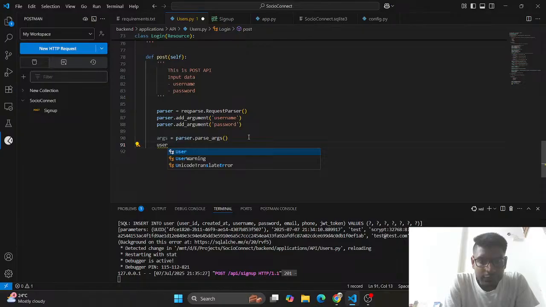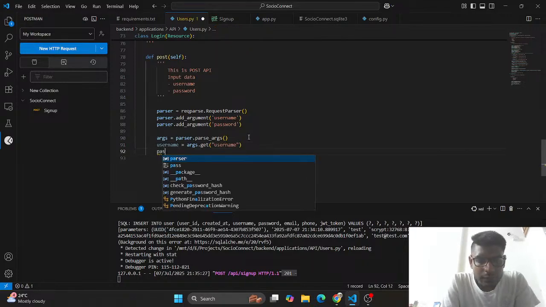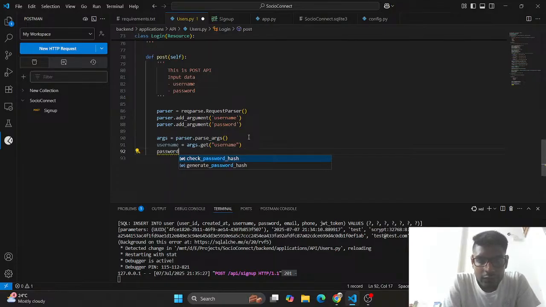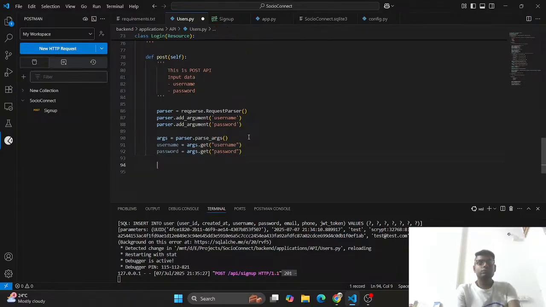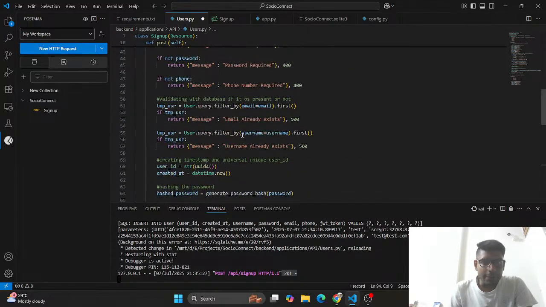Now username is equals to, so now again we will check username and password.